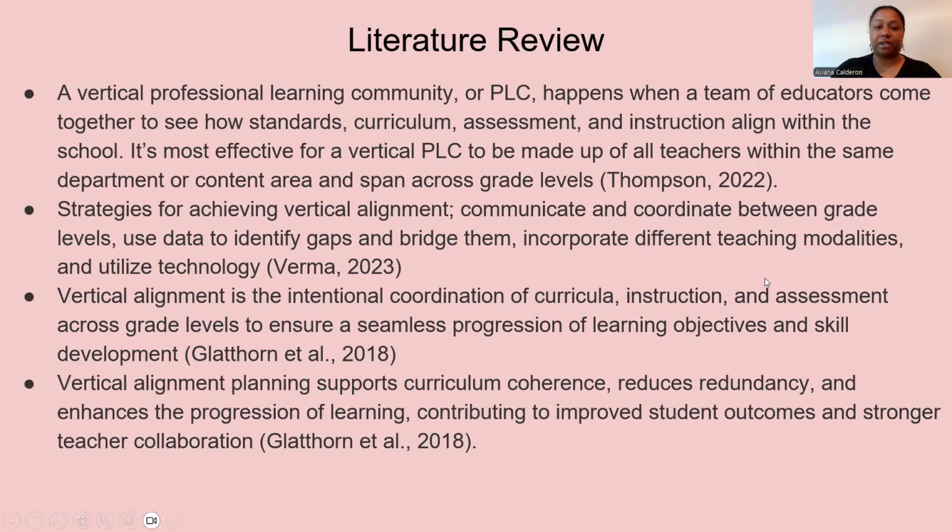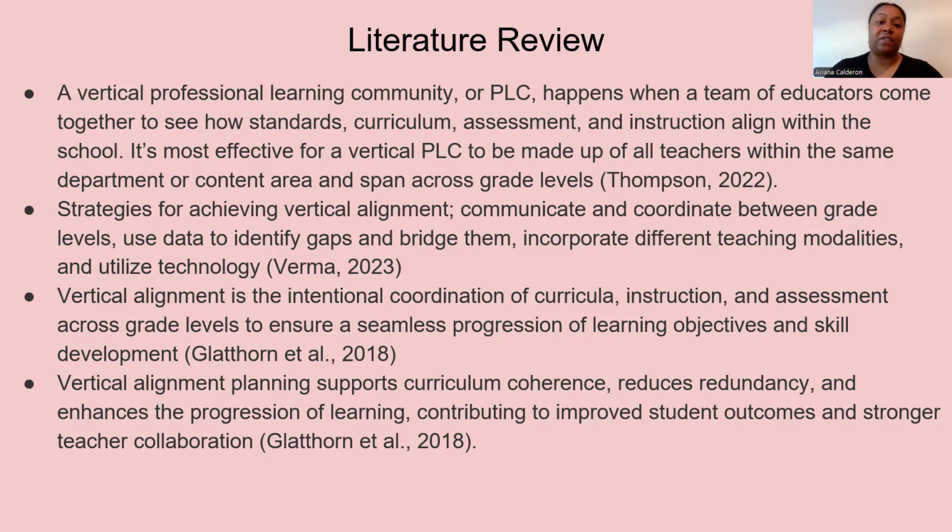The literature review that supports these statements starts with a vertical professional learning community, or what we commonly refer to as PLC, which happens when a team of educators come together to see how standards, curriculum, assessment, and instruction align within the school. It's most effective for a vertical PLC to be made up of all teachers within the same department or content area and span across grade levels. So, for instance, I teach eighth grade currently, so my vertical professional learning community would consist of sixth grade teachers, seventh grade teachers, and eighth grade teachers that all teach mathematics.